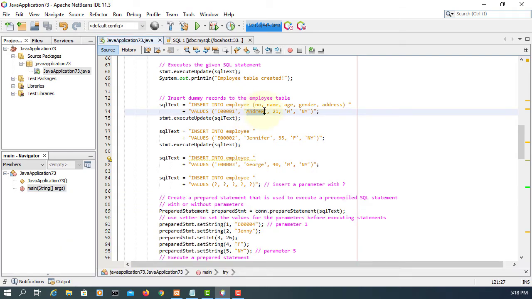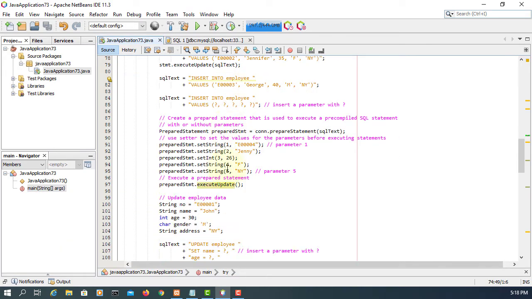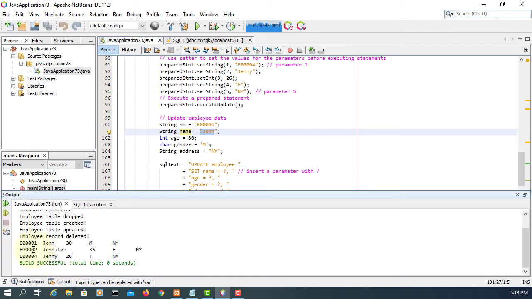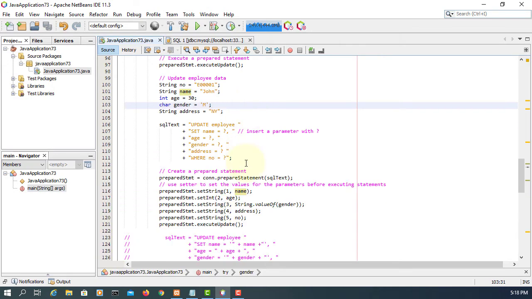So originally we have Andrew. We are going to change to John. Everything else remains the same. So prepared statement for the update SQL statement actually works.